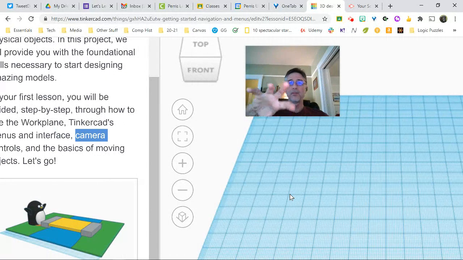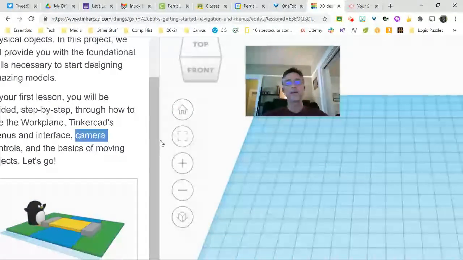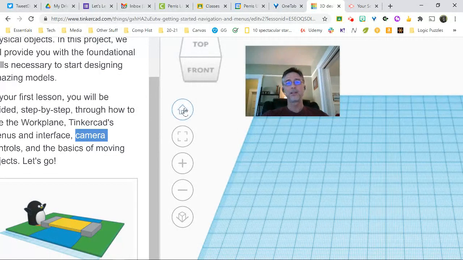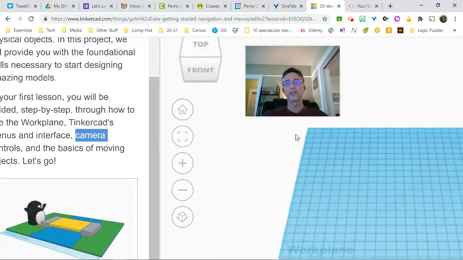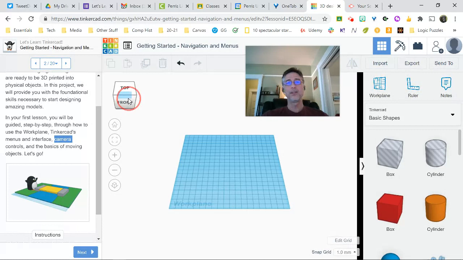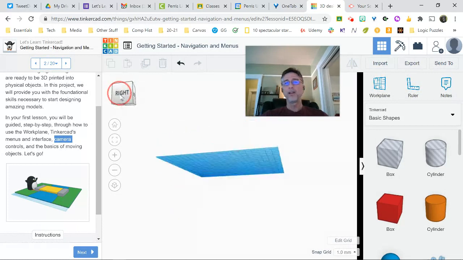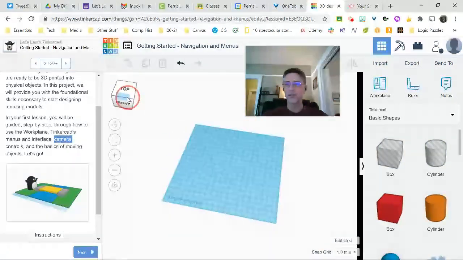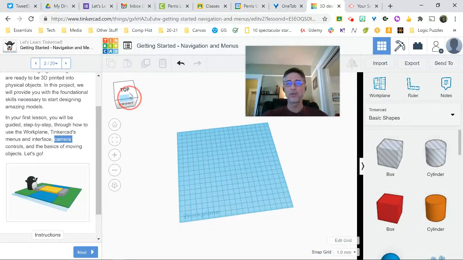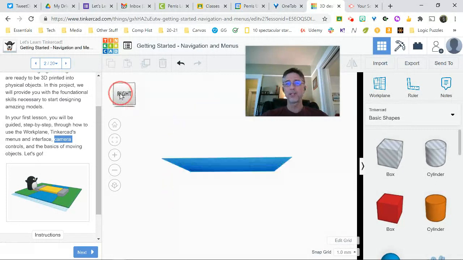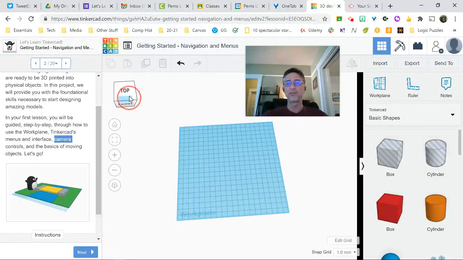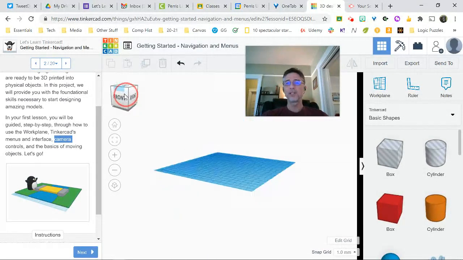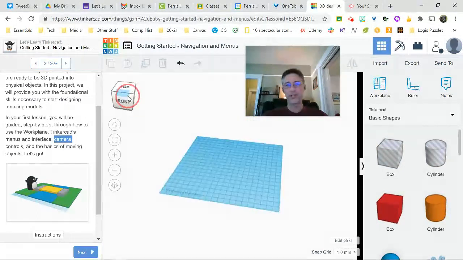So you can rotate, tilt, zoom in, zoom out, rotate it all around, and you do all of that with this thing. Let's go to the home view and shrink that down again. You can do that with the view cube right here. I don't know how your trackpad on the Chromebook is going to work exactly with this software, but you can always use the view cube to rotate this, to look above, below, to the side, so you can really see how your objects are lining up and if you're doing a good job.